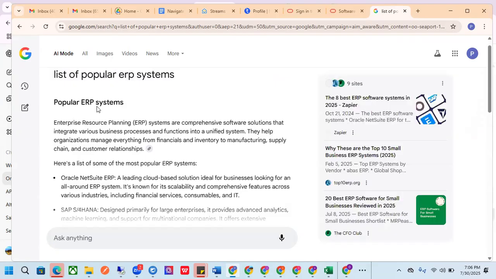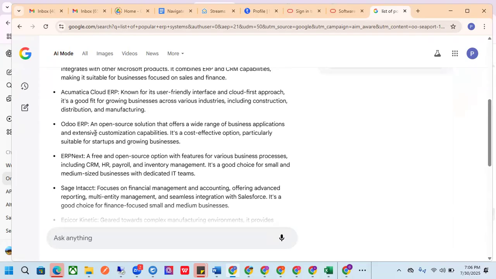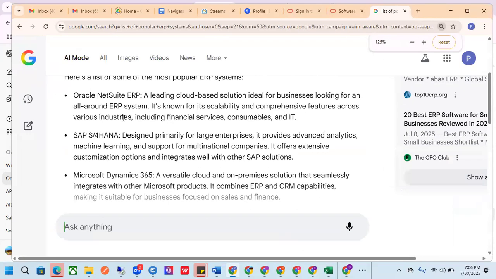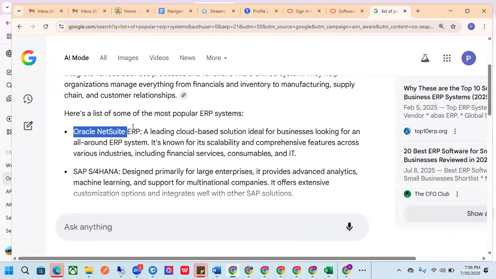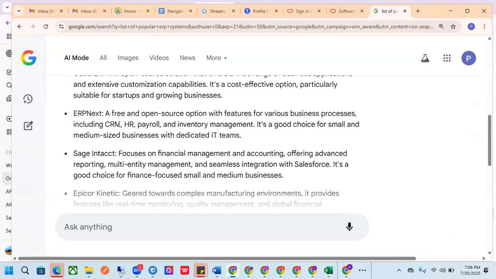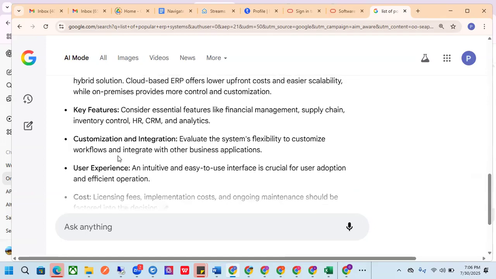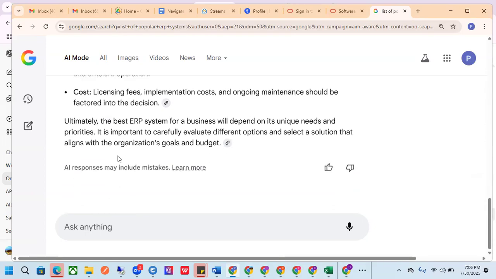PeopleSoft, sorry, popular. You can see here. Oracle NetSuite is one ERP. Microsoft Dynamics, SAP, all of them. In every ERP, the O2C cycle will be there. Only terminology will be different, but the O2C process is the same. There are so many third-party ERPs. We cannot even remember the names. I think more than 1,000 ERPs will be there in the industry.